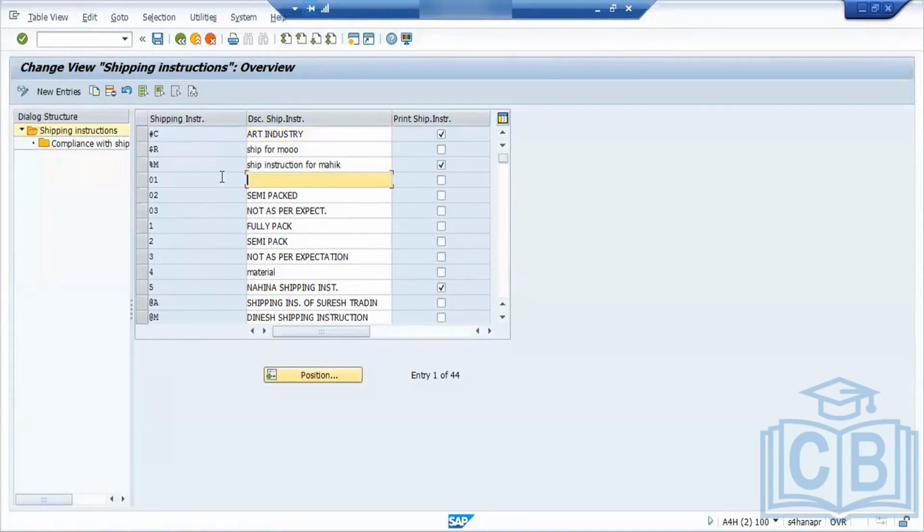I'll write: pack with cardboard, pack with plastic, plastic wrap. I maintain the two shipping instructions.